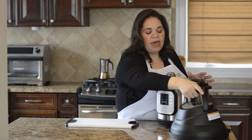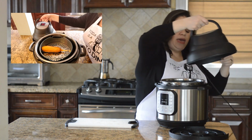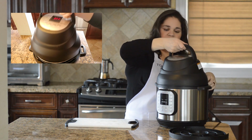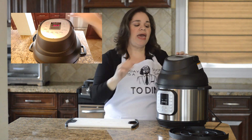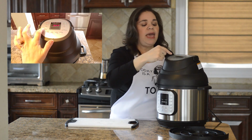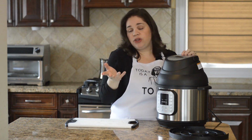So now we have our air fry lid plugged in, and we're going to go ahead and place it on. And you know that it fits when it makes that noise. And now we're going to choose air fry mode. And now, again, you have all of these different presets. And once we're done cooking, I'll go over those a little bit more.